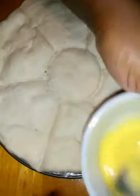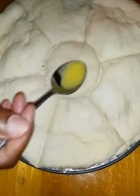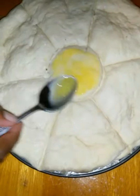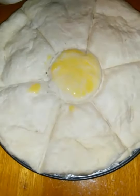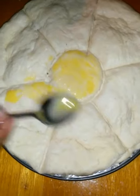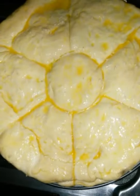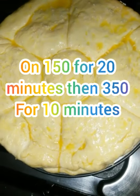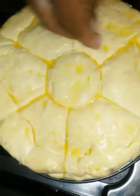I'm just going to use this spoon to brush the egg yolk on real fast, just like this. Here is my cotton bread. Now I'm going to add some sesame seeds to this. You can use the black ones — that would be great — but I'm just using what I have tonight. Now I'm going to put this in the oven.